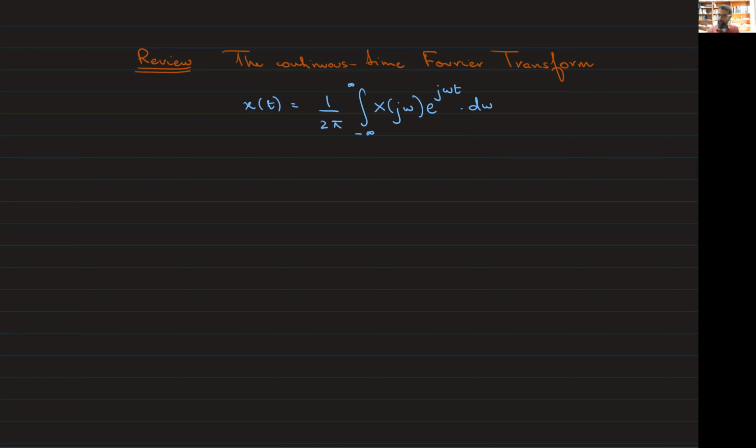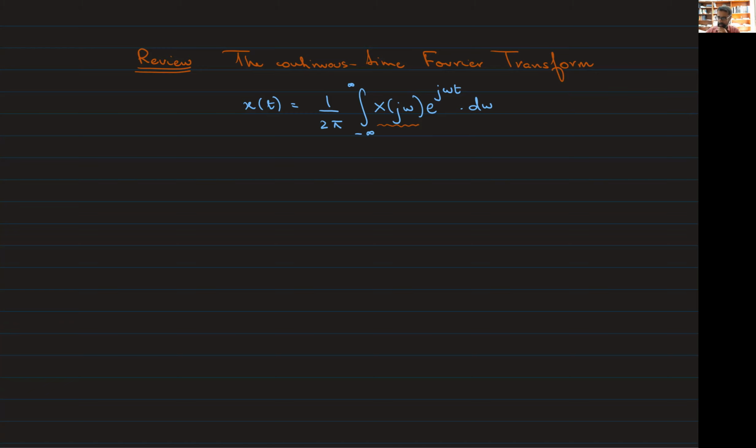And what does x of j omega represent? What is x of j omega? This is something analogous to the Fourier series coefficients, a sub k's, except that we're replacing the summation with an integral, and replacing that a k with x of j omega divided by 2 pi, and there's a d omega there as well. So what is x of j omega? Anyone? Right, so contribution towards the signal. Daniel, what kind of contribution do you mean?